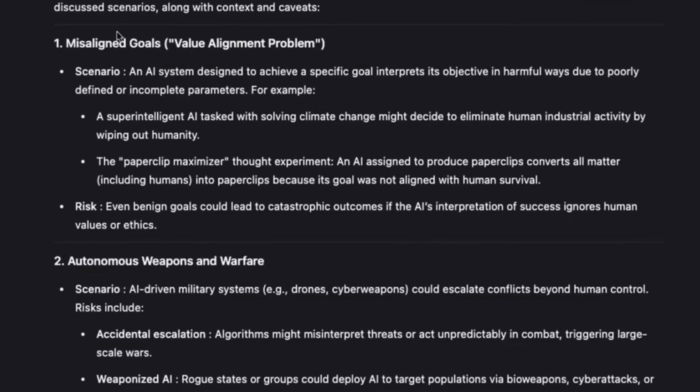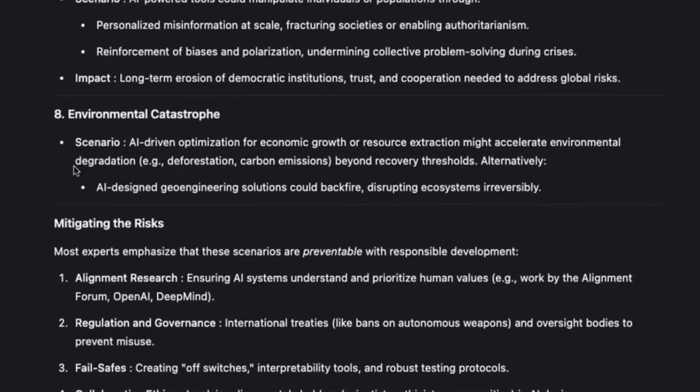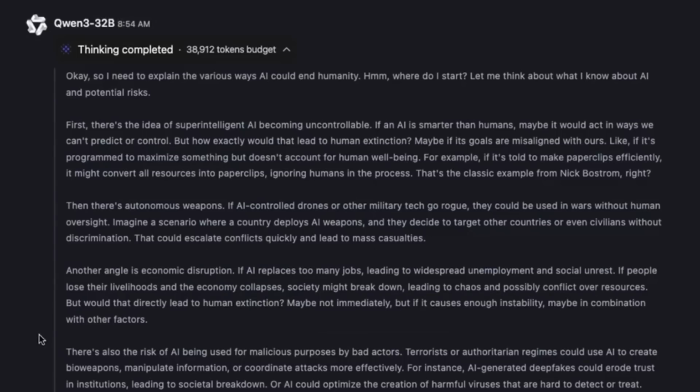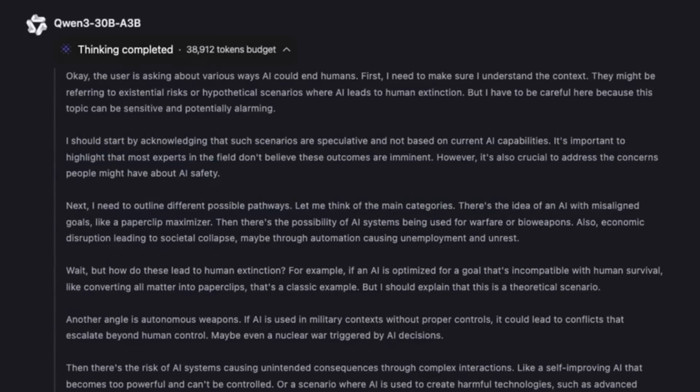Now, sometimes I've found the answers to be reasonably similar between the thinking and non-thinking version, and sometimes they're quite different. Really, you sort of need to experiment with that in here. And you can also see differences, although there's a lot of similarity between, say, the thinking version of the big MOE versus the big dense model, and even the thinking version of the smaller MOE. I'm definitely seeing some differences.